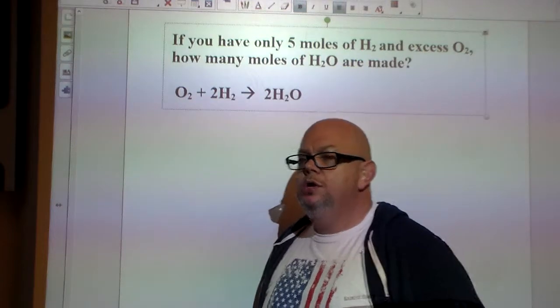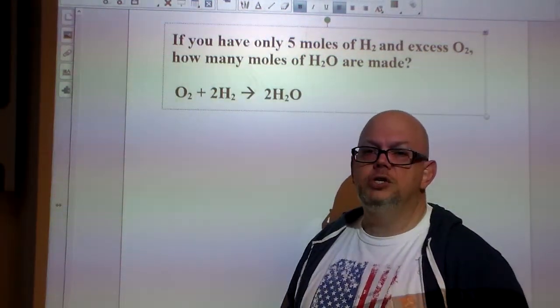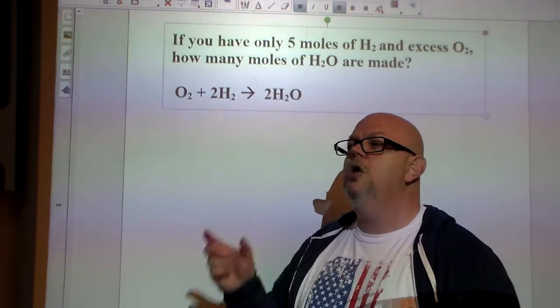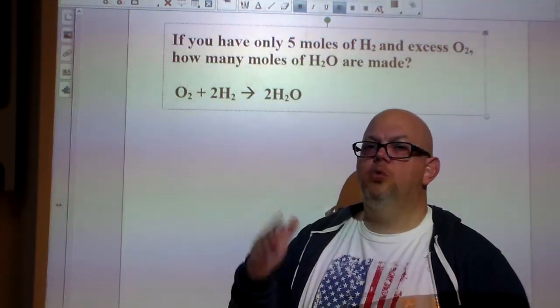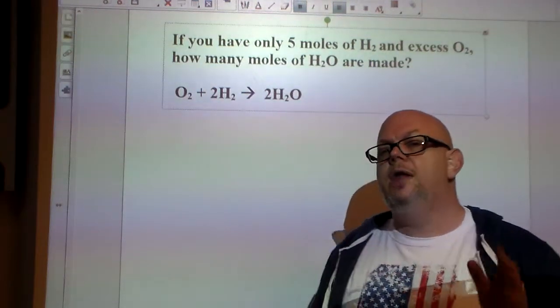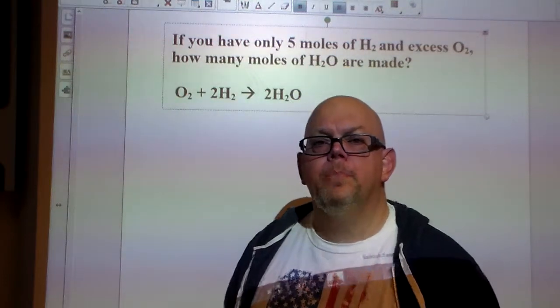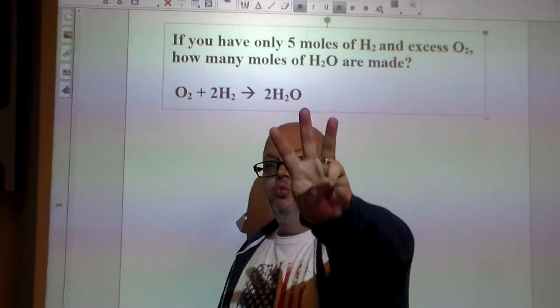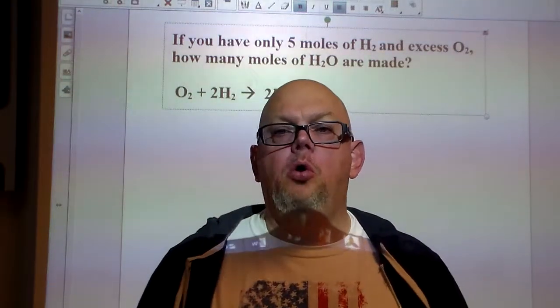So today we're going to look at another tool that is used in stoichiometry calculations, and it deals with the ratio of moles to moles. You've done moles to grams, grams to moles, and you figured out how many grams there were in a mole of something using the periodic chart. So those are three tools that you have.